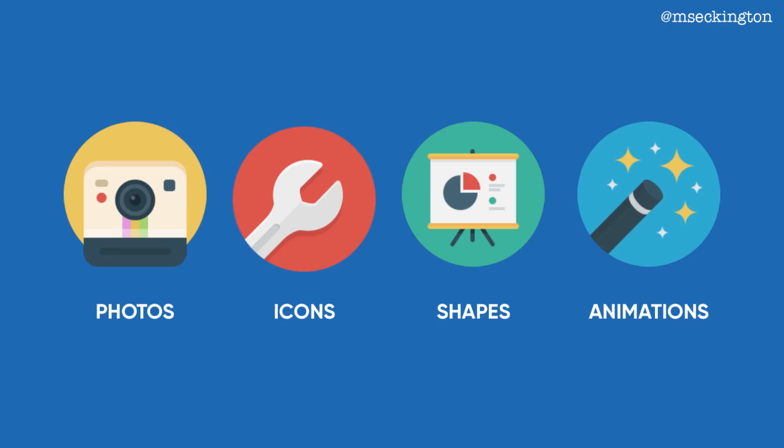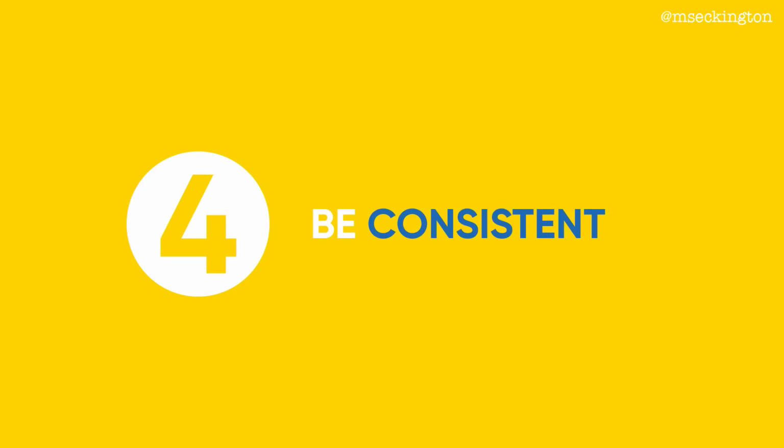So those are 4 ways that you can add visuals to your slides. So using both text and images, it means that your audience will be able to grasp your ideas and concepts much quicker and remember them more. So final principle is be consistent. So when we hear consistent, I think some people interpret that as, let's make everything look the same. I'll use the same background and the same font for every single slide. And that's not what I mean here.